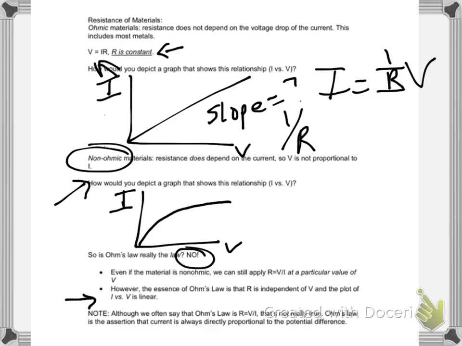So, is Ohm's law true? Sure. If we were to take any random point here and divide the voltage by the current, that would give the resistance at that particular time or at that particular point. That would be tied to the slope of that particular line. But is it saying that it's directly related? No. It's just saying that at that particular time the resistance is a certain value. So even though we call it Ohm's law as R equals V divided by I, that's not entirely true. It's not really a law. It's more of just a guideline. It's a rule that we can use. And that equation is very helpful for most things. As we see up here, most metals are ohmic.